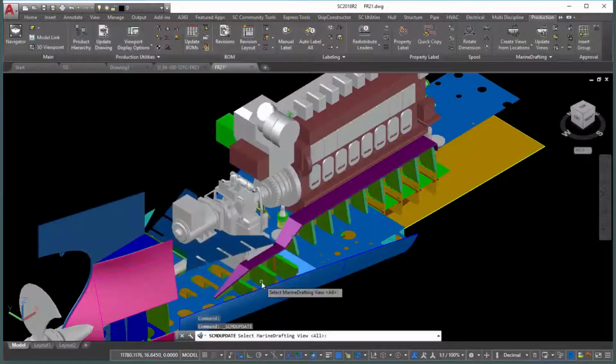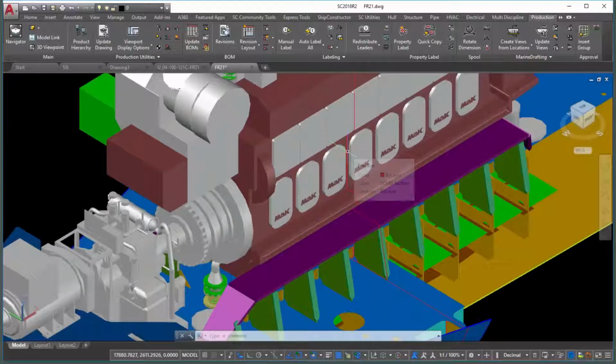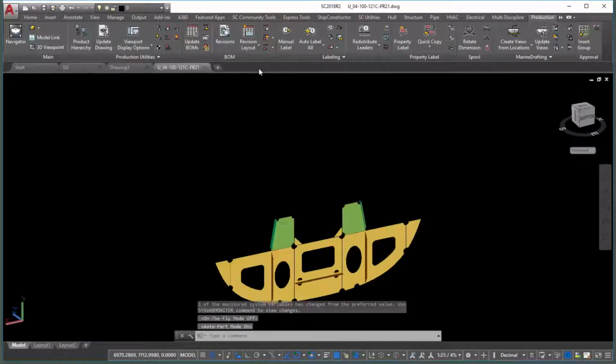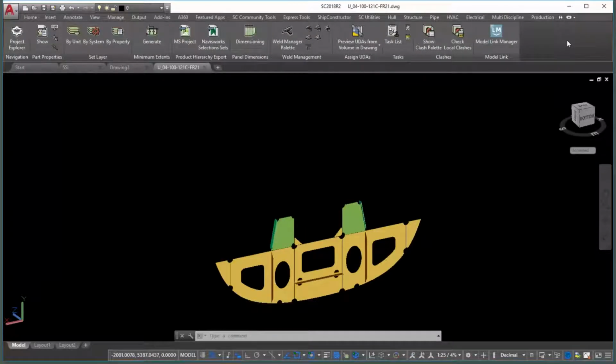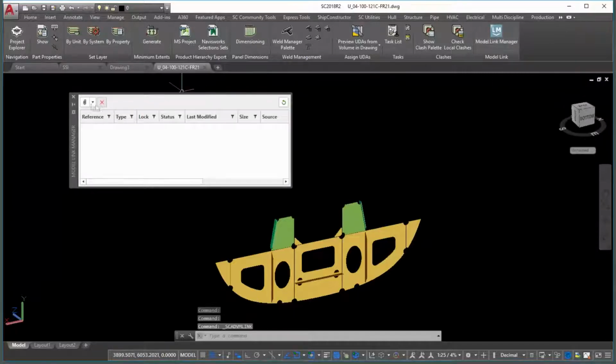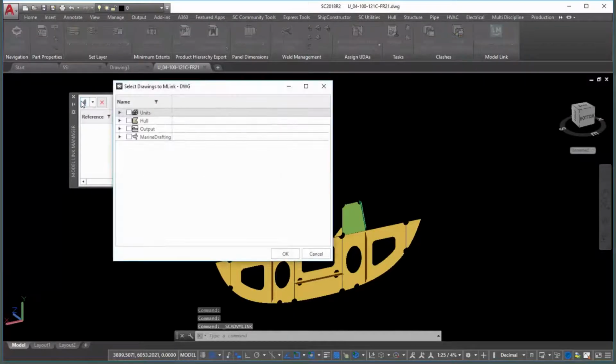The great news is that our latest enhancements to marine drafting and model linking technologies enable you to have updatable background views inside virtually any ShipConstructor drawing type. In ShipConstructor 2018R2.1, each view is represented by marine drafting 2D geometry extracted from an output drawing. You have complete control over defining the sources and organizing views inside your project. You also decide which details to show and how.